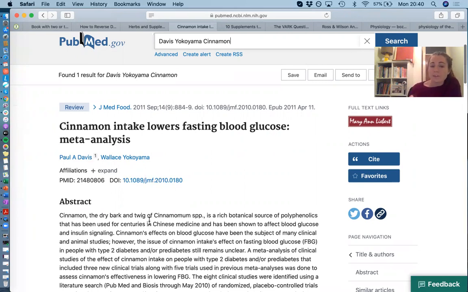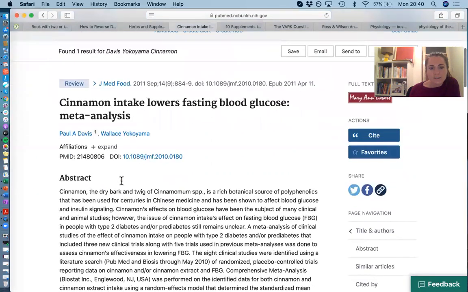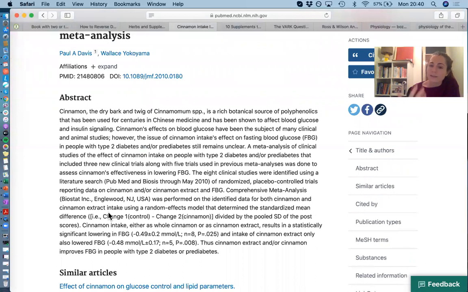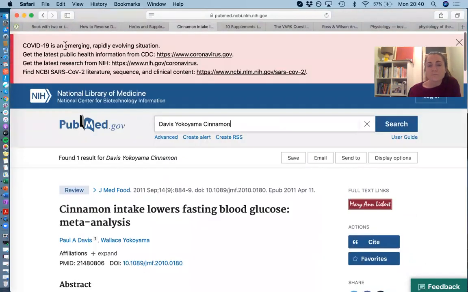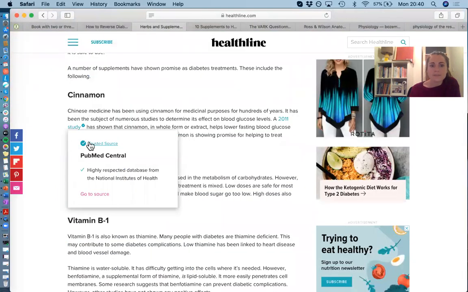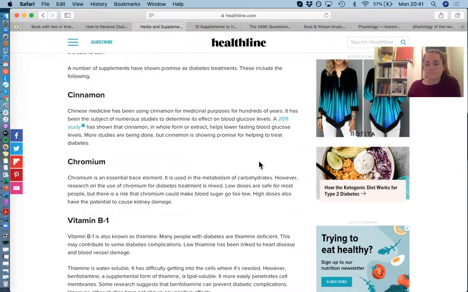But what you'll be able to do by the end of this course is to actually go and have a look at this study, read through it, and critically appraise it to see if it's a good study. Because what you're going to find is that just because it's a scientific article doesn't mean that it's actually a really good piece of information. And we're going to show you how to discern whether it is or not. I'm just going to show you another couple of examples.